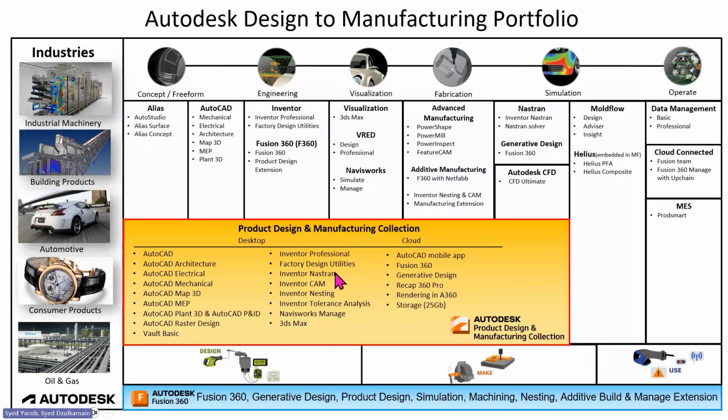Everything that I showed you earlier on the design part is included in the orange box. FlexSim is also supposed to be here, but I haven't added FlexSim into this yet. I will add it later, under MES. So any questions so far? I think we're just nice on time.